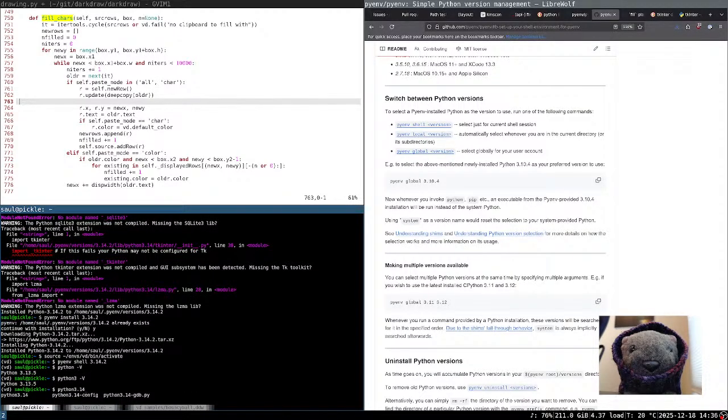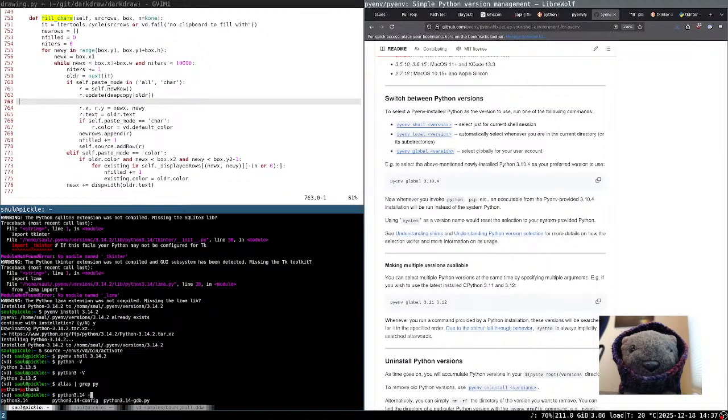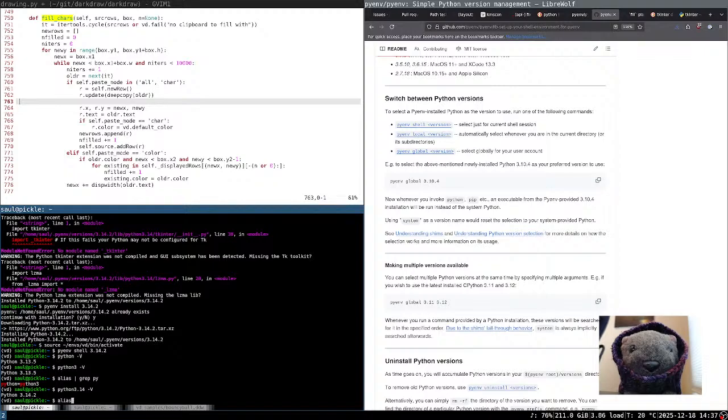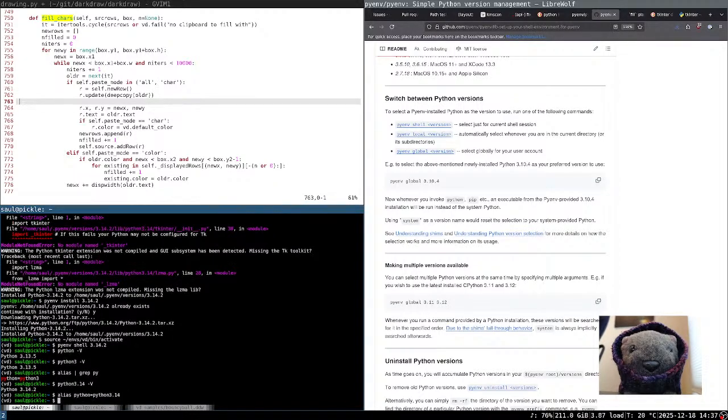Well, I may have to do it the old-fashioned way after all. Okay, Python 3.4.